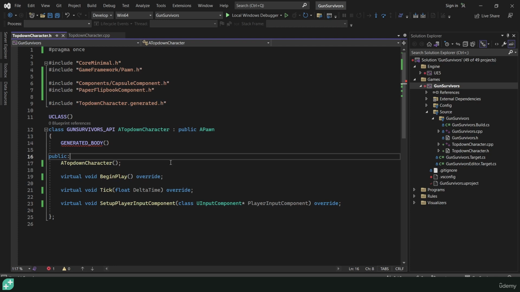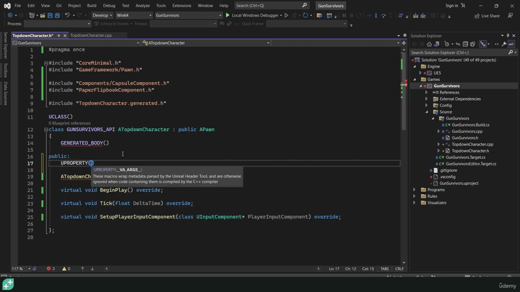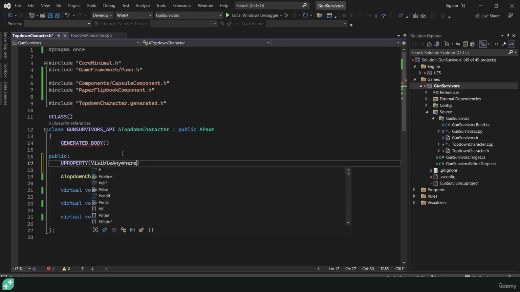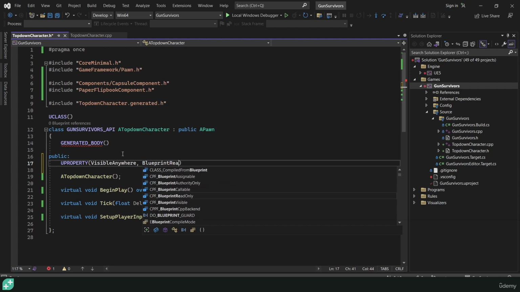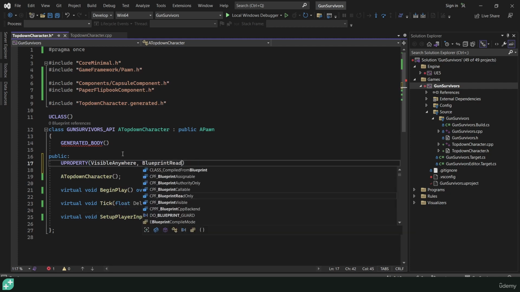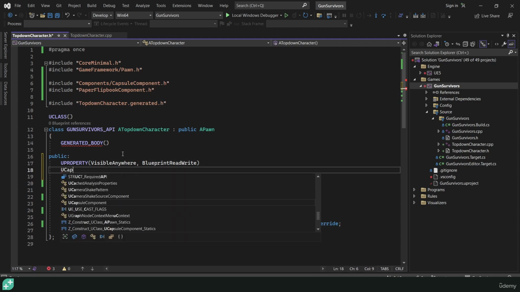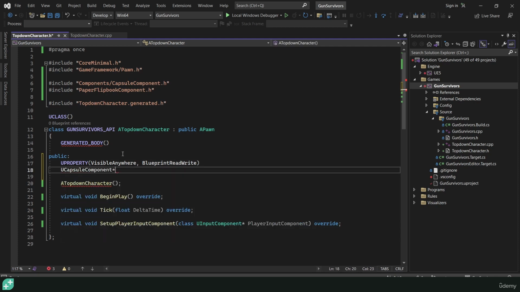And then at the top here, underneath the public statement, we're going to declare these two components. These are going to be UPROPERTY, VisibleAnywhere, and BlueprintReadWrite. So the capsule is going to be UCapsuleComponent pointer.